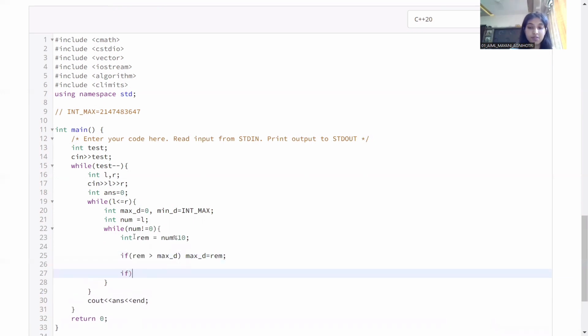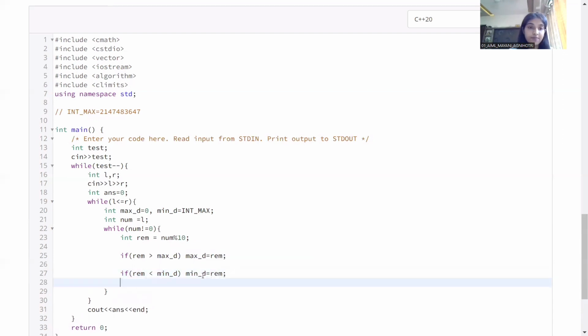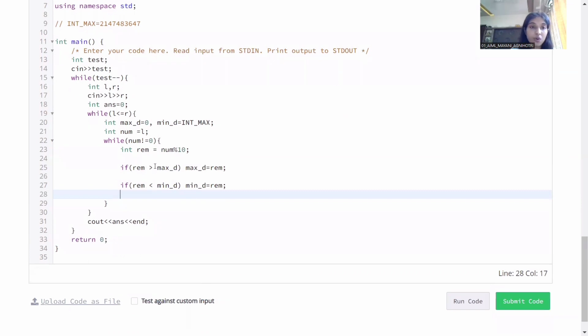So if rem is smaller than the minimum digit, then I will simply do min digit equals rem. The procedure will go on until the num becomes 0.